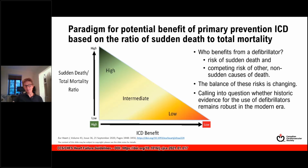In addition to LVEF, there are a number of other risk stratification tools that have been used in the past to predict sudden cardiac death in both ischemic and non-ischemic cardiomyopathy. You can find them online, but unfortunately, none of these has clearly been proven to be helpful to accurately predict the risk of sudden cardiac death in the patient you have in front of you, with the exception probably of myocardial fibrosis as seen by late gadolinium enhancement, LGE, on cardiac MRI. This has been very strongly correlated with an increased risk of sudden cardiac death in patients with dilated cardiomyopathy.